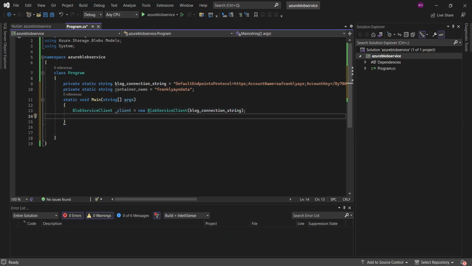So the next thing I would do is use that same blob container client, but this time around, I'll be passing the container name as a parameter to the create blob container function. That method, I'll be passing the container name that was earlier declared.